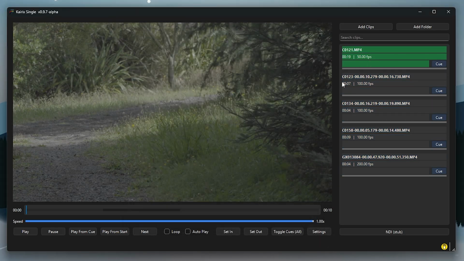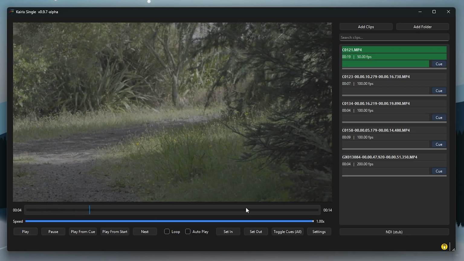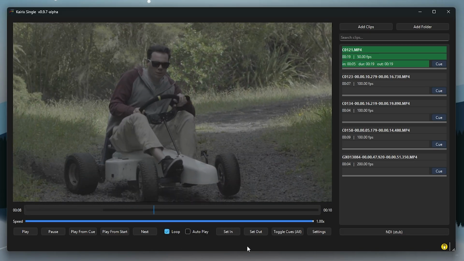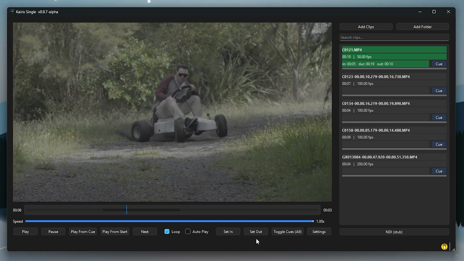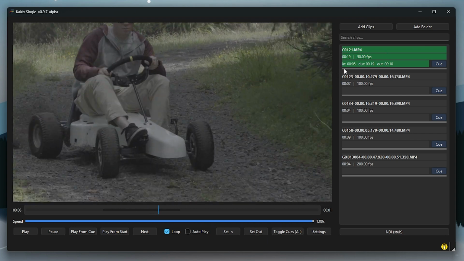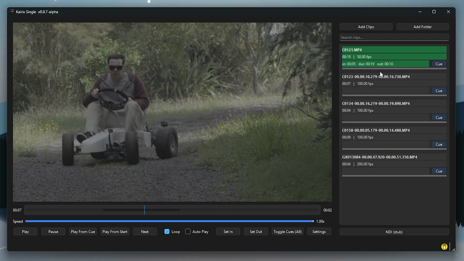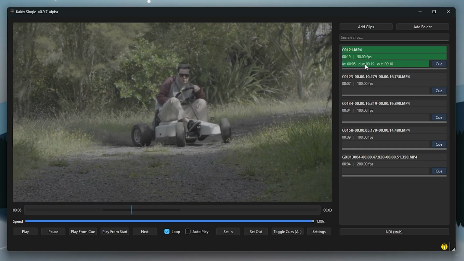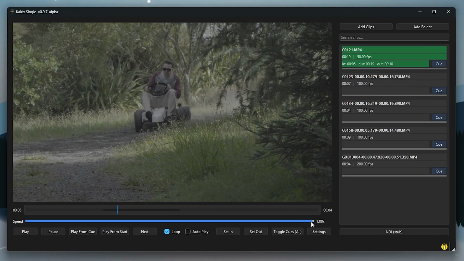So now none of these files have a queue on them, and if I hit play from the start, you can see here it's right from the beginning. Now I can click set in point here. I'll turn loop on, and then I can go out point. And there we go. So now this file has got an in queue at 5 seconds, an out queue at 10 seconds. Total duration of the clip is 19 seconds. I still have work to do on this queue system, but that's to be expected.